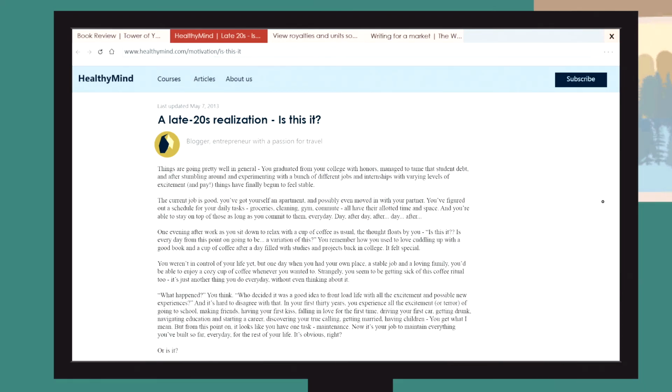You graduated from your college with honors, managed to tame that student debt, and after stumbling around and experimenting with a bunch of different jobs and internships with varying levels of excitement and pay, things have finally begun to feel stable. The current job is good. You've got yourself an apartment and possibly even moved in with your partner. You've figured out a schedule for your daily tasks, groceries, cleaning, gym, commute, all have their allotted time and space, and you are able to stay on top of those as long as you commit to them every day, day after day after day after. One evening after work, as you sit down to relax with a cup of coffee as usual, the thought floats by you.